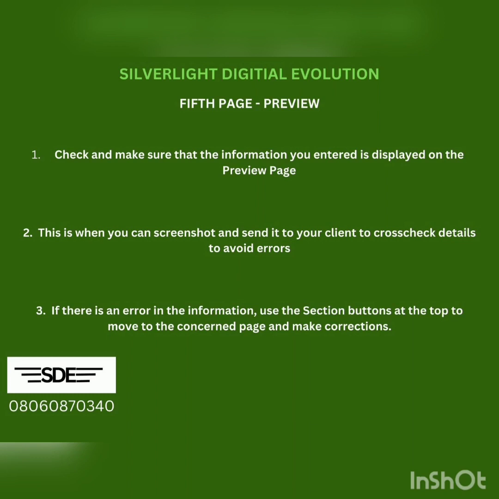The client might have sent you some details, maybe in a haste, or maybe sent a wrong detail. So this is the point where you will send back a screenshot so that the client will cross-check. If there's an error, you will go back, use the top and bottom sections to locate the area where the correction should be made, and then you make the appropriate corrections.